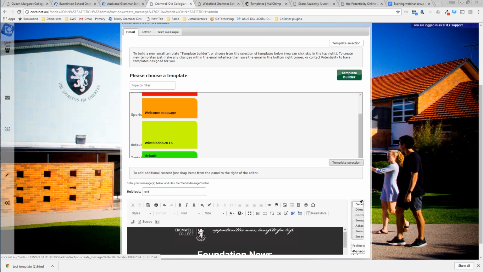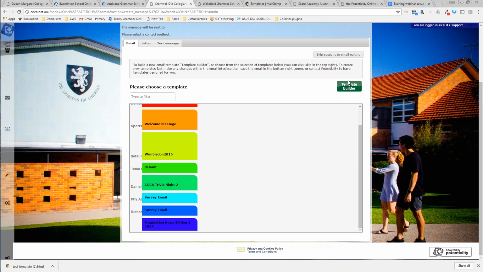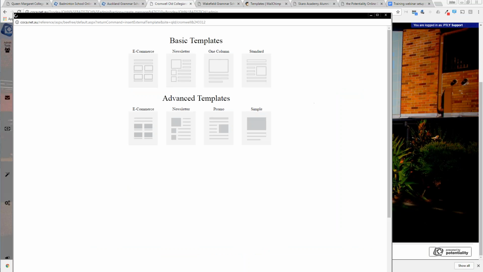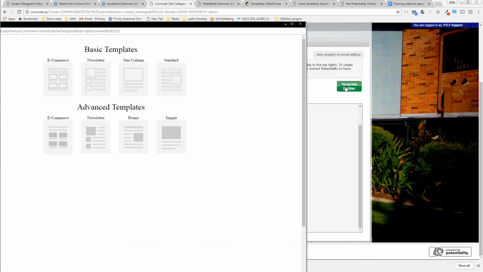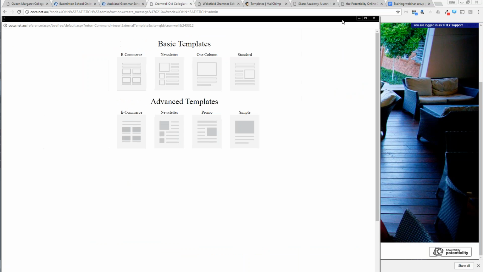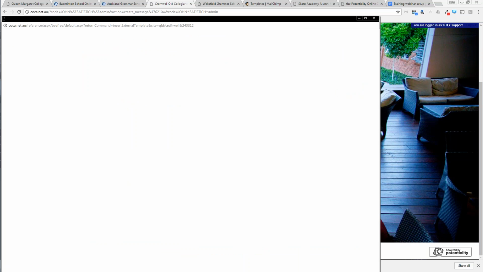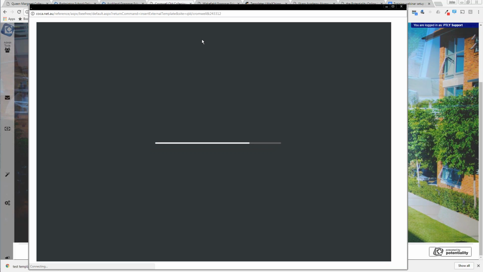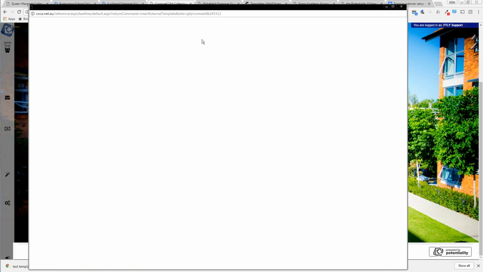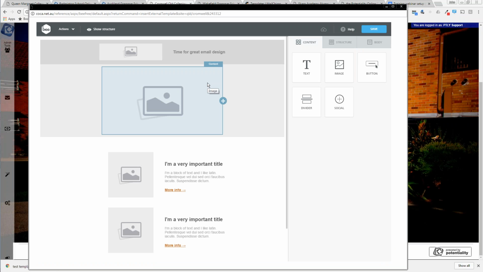Just have a look at the actual template builder. If we click on template builder, I'm not sure if some of you have seen that link there, but there's a graphical template builder that we've added to the facility as well. We can just click on e-newsletter as an example, and it's going to bring up an editor for us. And so this is a MailChimp type of editor that lets you construct templates in a nice logical formatted manner.